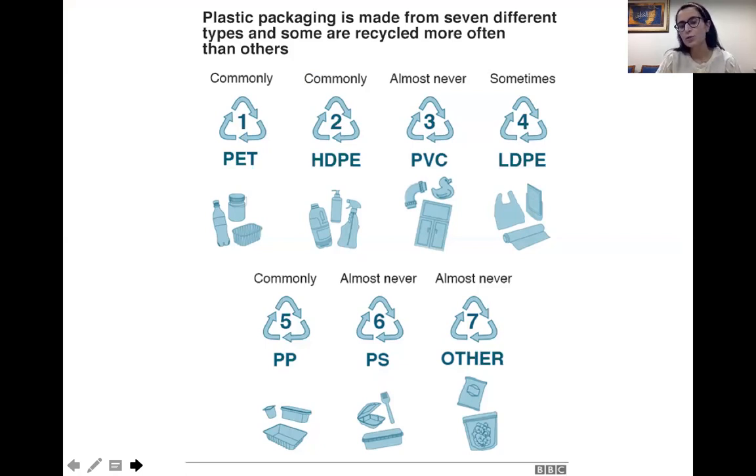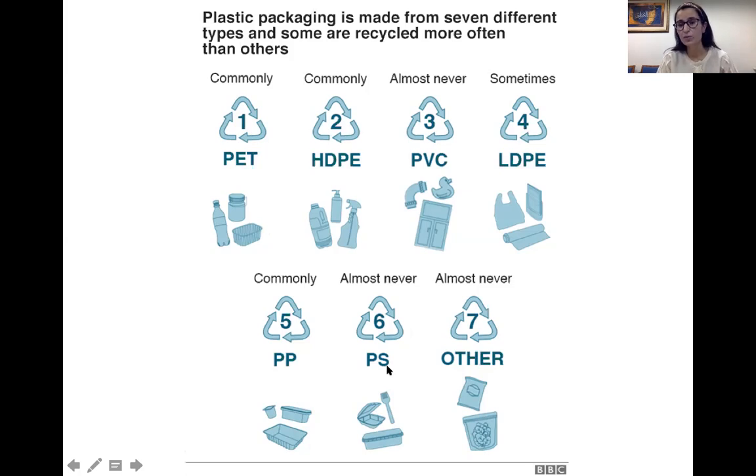And I had asked you to keep a plastic bottle next to you. If you have it, just pick up the bottle, and at the bottom of every plastic product that you use, you should see one of these numbers. And those numbers tell you which kind of plastic it is. So whether it's a polyethylene terephthalate, or whether it's a polypropylene, or whether it's a polystyrene. And generally these categories have been made with reference to recycling. So if it's a PET, it's definitely commonly recycled. If it's a high density polyethylene, it's definitely commonly recycled.